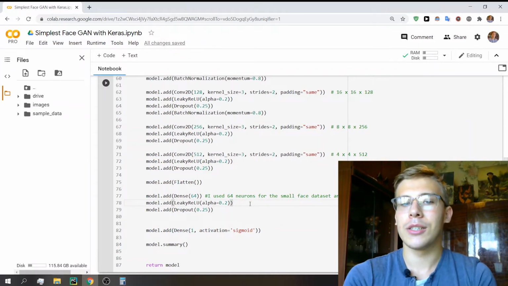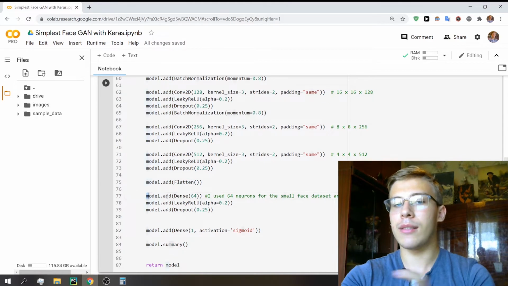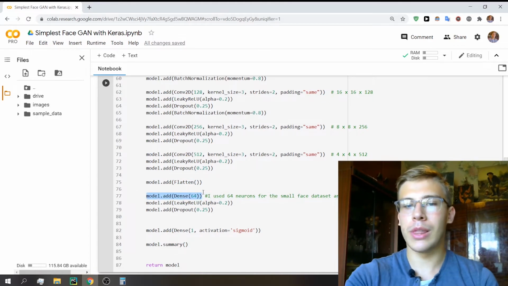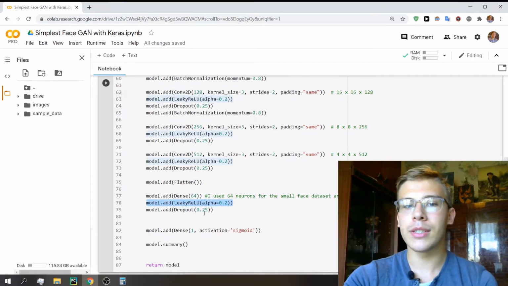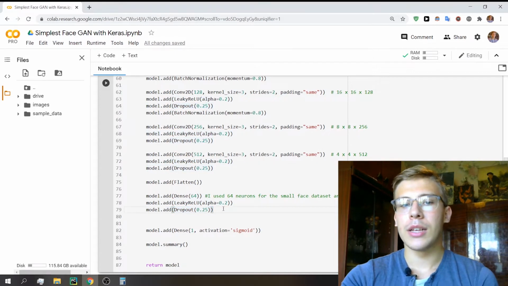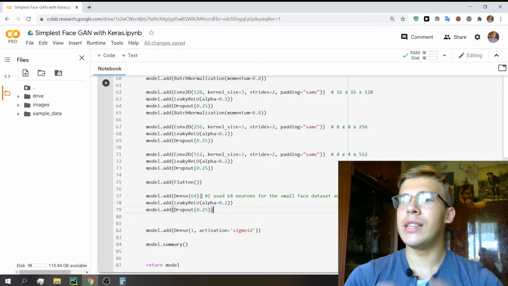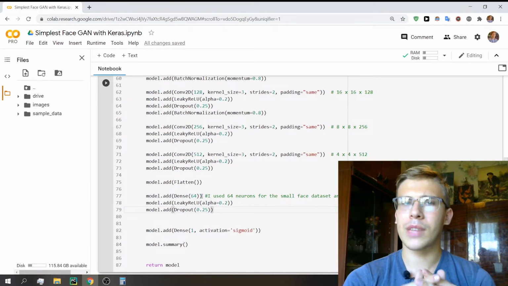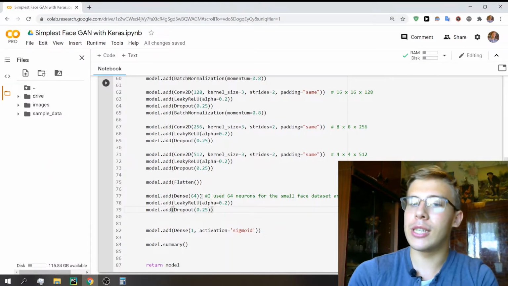So I've also added that: the feature maps get flattened, and then we use a really small densely connected layer of 64 neurons with the same leaky ReLU activation to help with the flow of the gradients, and the dropout here. So again, this was not in the original model, but I've tried it, and especially for this model size with not that many neurons, from my experience, it improves the accuracy.